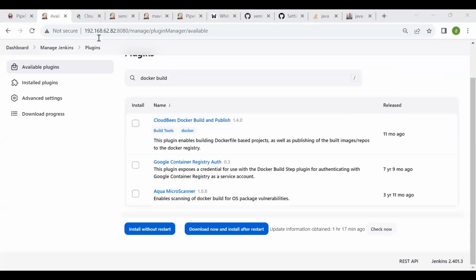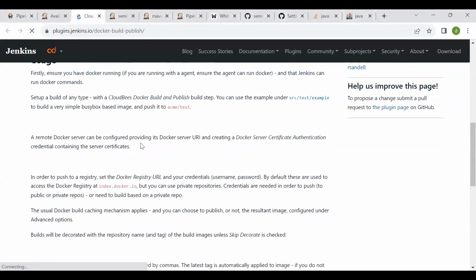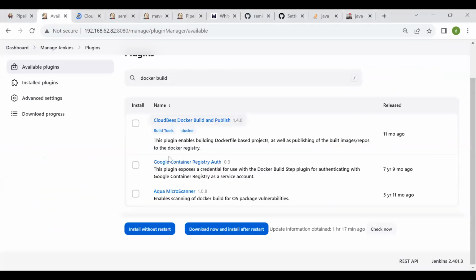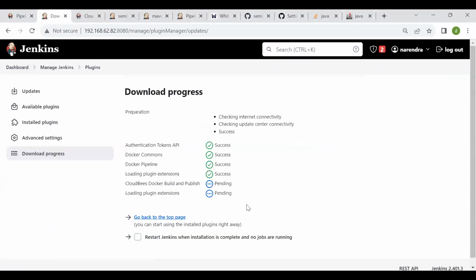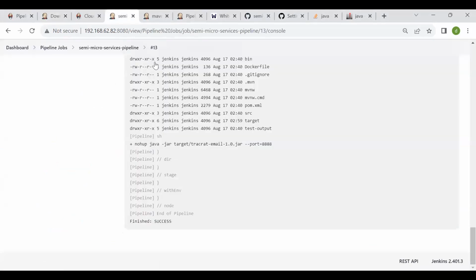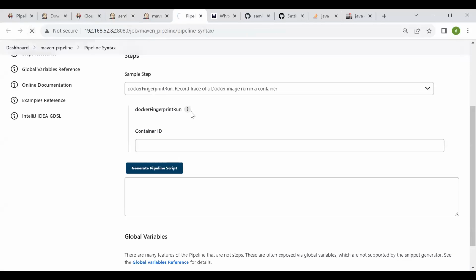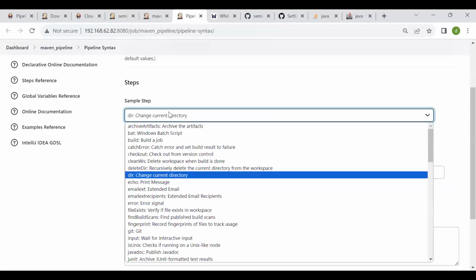If I want to use something like this, let me go to this plugin and see how I can use it. Without restart, I'm installing it here and then let it do this. Okay, let's refresh this and see if I'm able to find any other syntaxes related to Docker Compose.